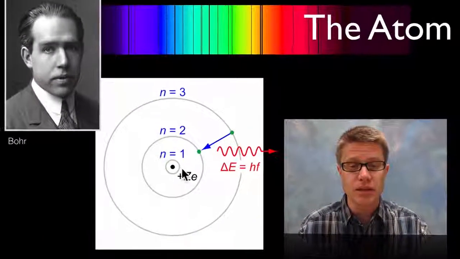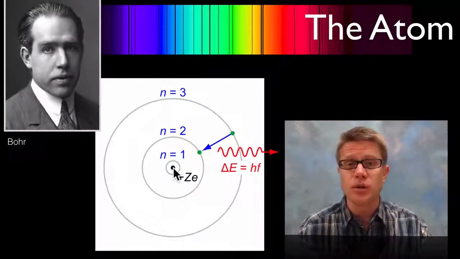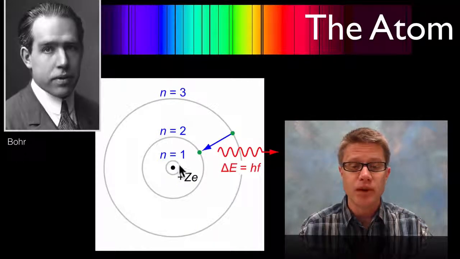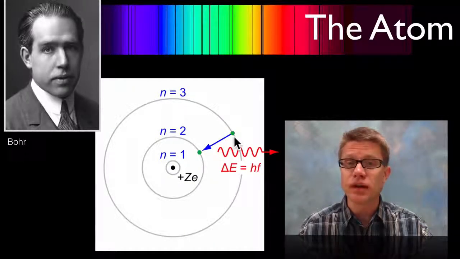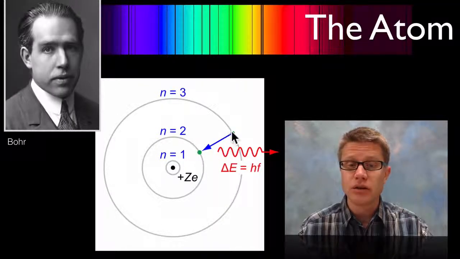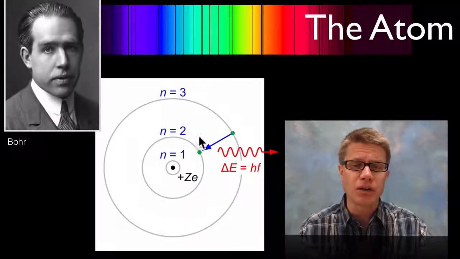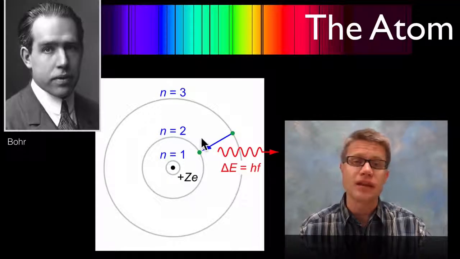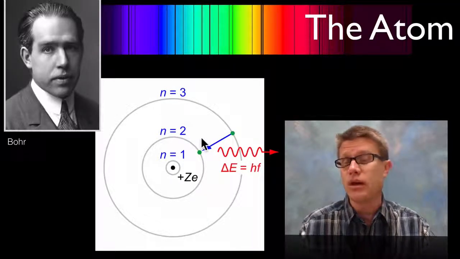And so if you think of it like this, and this works for hydrogen, this is what the Bohr model is built on. You have these energy levels. And so an electron can be in energy level 1, energy level 2, energy level 3, but it can never be found in the middle. It's quantized. It has to be in one of those levels or another level.